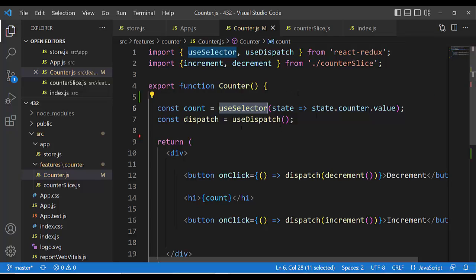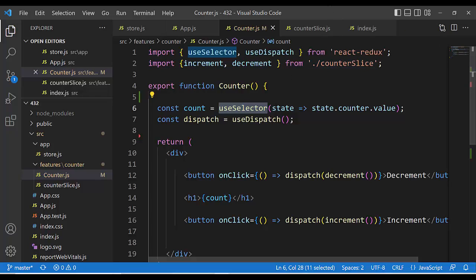One of the functions is useSelector. All that begins with use is a hook. A hook is a function. useSelector is a function that connects the React component with the store, the Redux store.